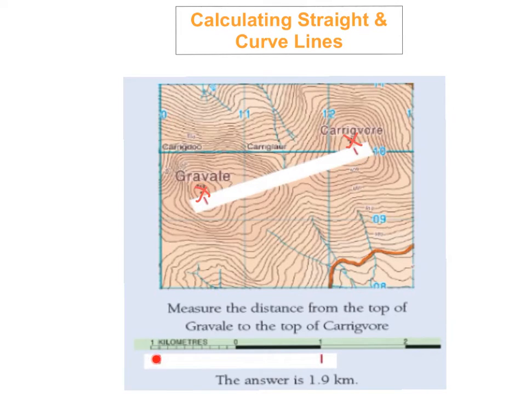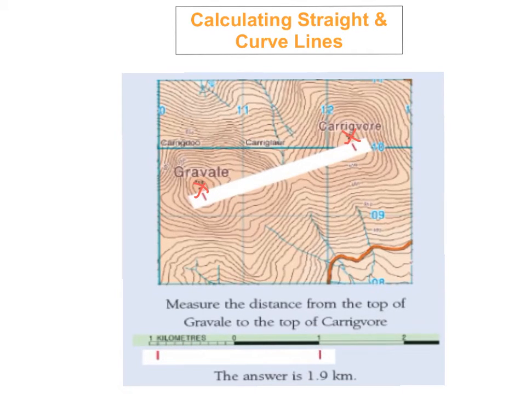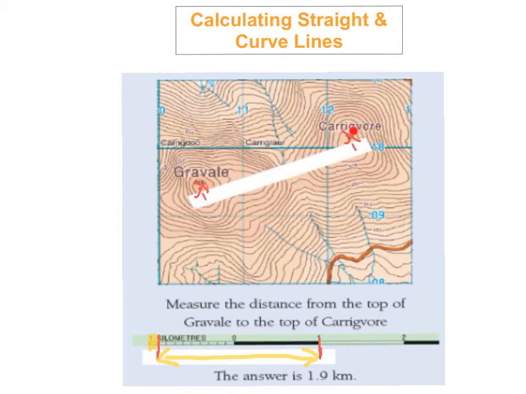Then you take your ruler down and put it along the scale. It says here that every two centimetres is one kilometre. So if you go from that point to here, it will be 1.9 kilometres — it would be 2 kilometres if it went all the way to that point, but instead it goes from here to here, so we've got a little bit left. That other 0.1 of a kilometre means the distance from this point to this point is 1.9 kilometres.